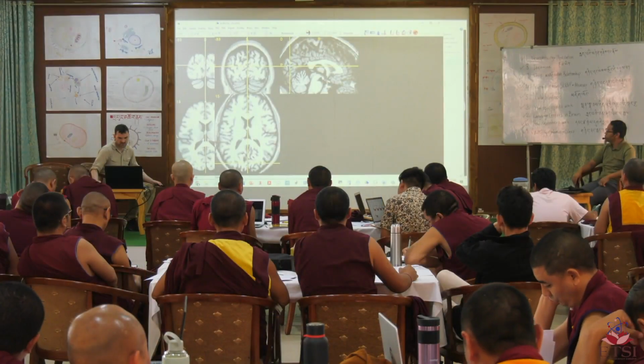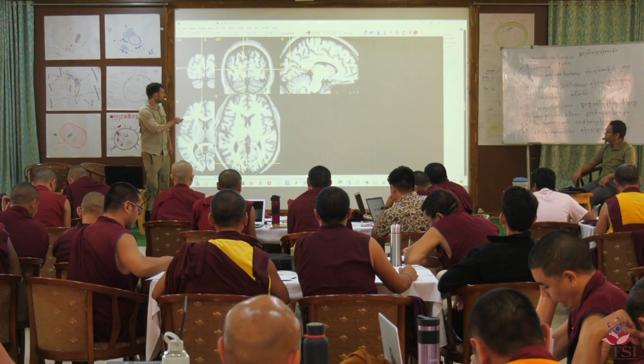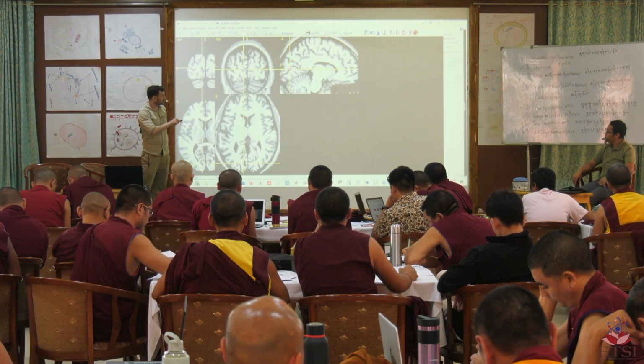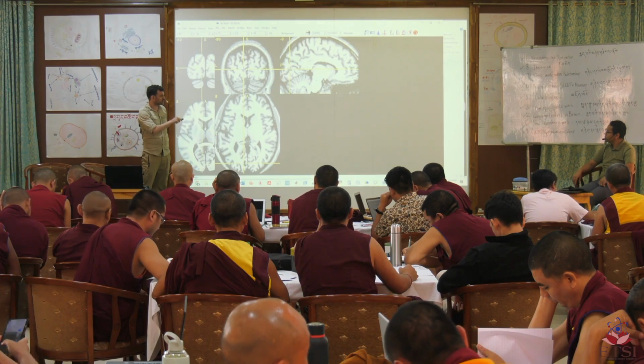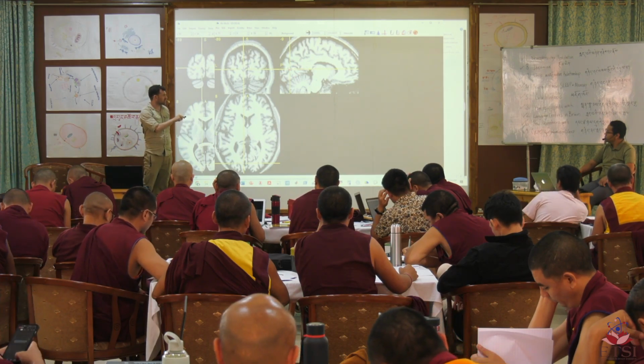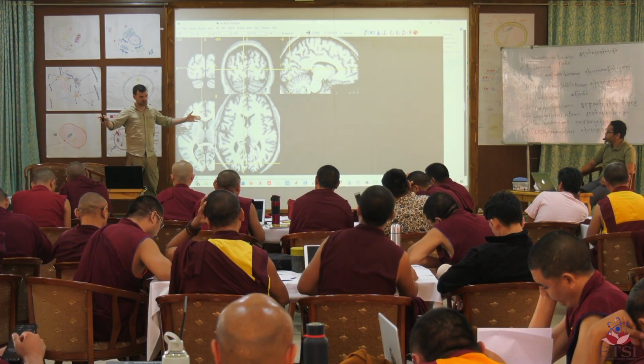So the further back in terms of the damage, closer to the primary occipital, the primary visual cortex back here, the closer the damage would be. Again, this is another brain. You can see the calcarine sulcus here, the cuneus and the lingual gyrus, primary visual cortex. The closer it gets to damage to here, the more general the deficit in terms of visual processing is going to be.